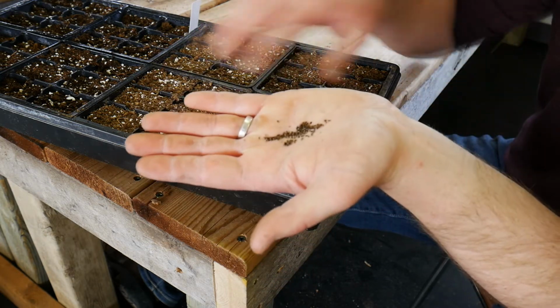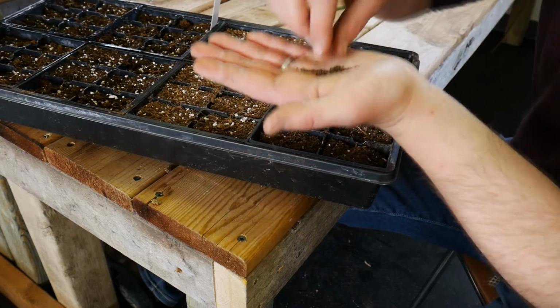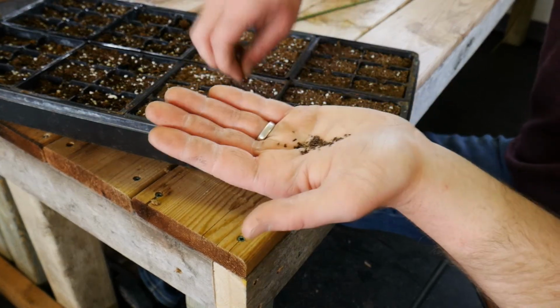So I'm going to sow probably a few per cell. And that's a good rule of thumb for smaller seeds. So I'm just going to take a little pinch and just gently sprinkle a few on each cell here.